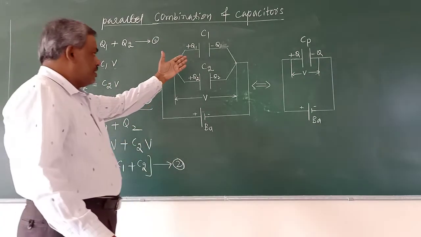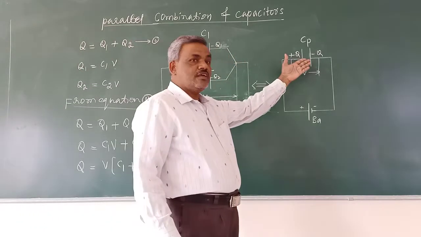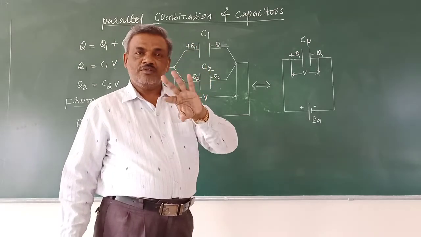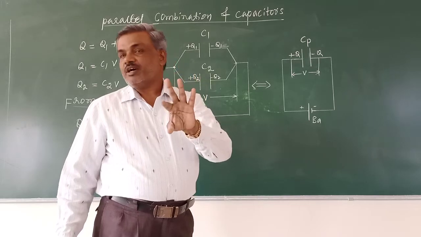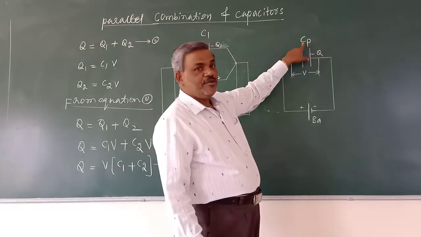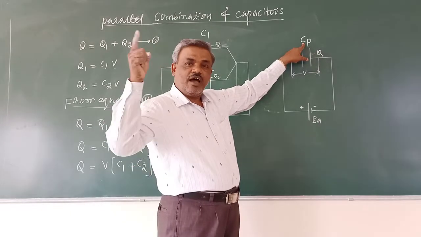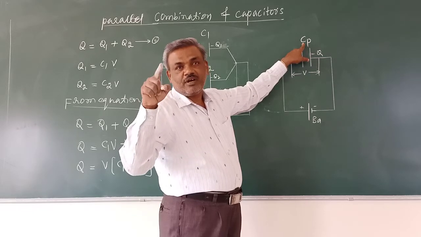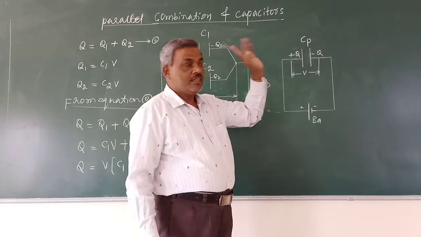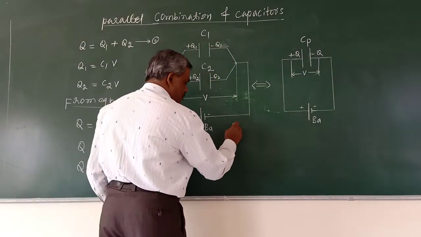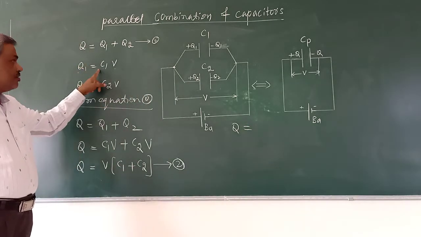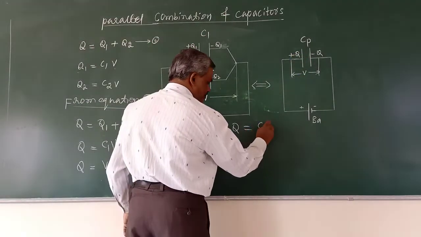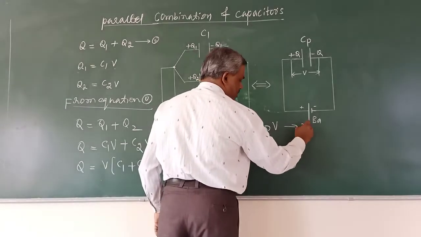So after the two capacitors are replaced by connecting a single capacitor, the single capacitor which delivers the same effective value of charge and voltage. So in parallel combination, the effective or equivalent capacitance or total capacitance has the symbol CP. Now CP is the effective or equivalent or total capacitance in parallel combination. Now charge on this capacitor, Q equal to CP and voltage V. This is equation number 3.